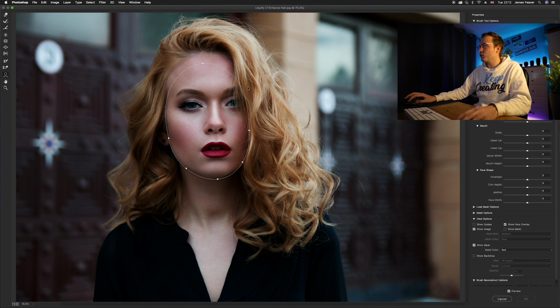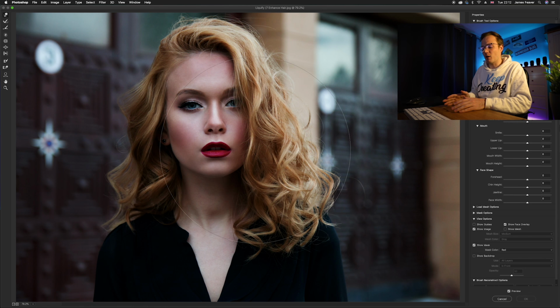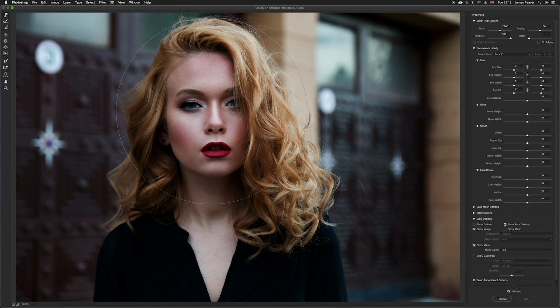What the liquify tool does is it basically allows you to move pixels around, hence the name liquify, by kind of pushing and pulling, and you can increase or decrease sizes. And in the new 2020 version, it also has face detection, which is really handy. So what we want to do first is freeze the face, because we don't want to elongate the face or create any warping, because that will definitely look odd.